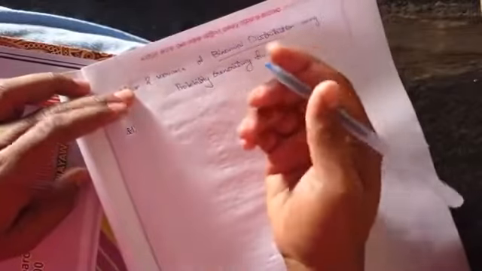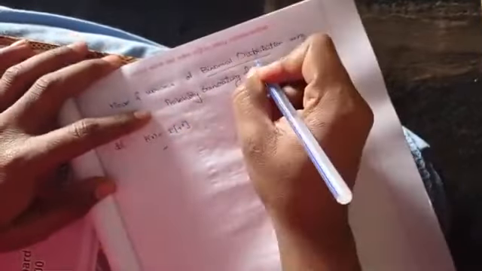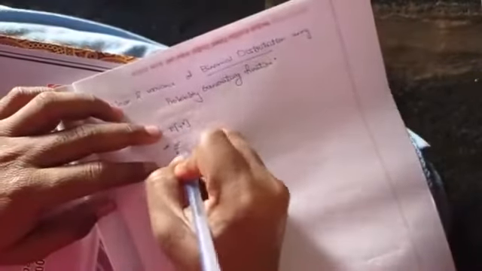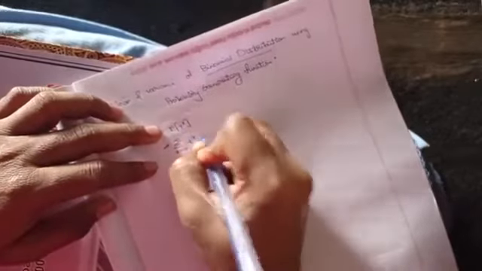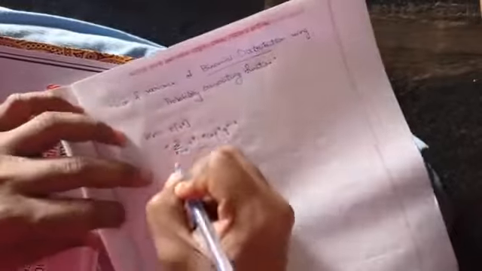So the probability generating function formula is the expectation value of t power x. So G of t is equal to the expected value of t power x. What is the binomial distribution formula? P of x is nothing but nCx p power x q power n minus x. So sigma x equals 0 to n of t power x into nCx p power x q power n minus x. Here t power x and p power x have equal powers, so we have to merge the bases.